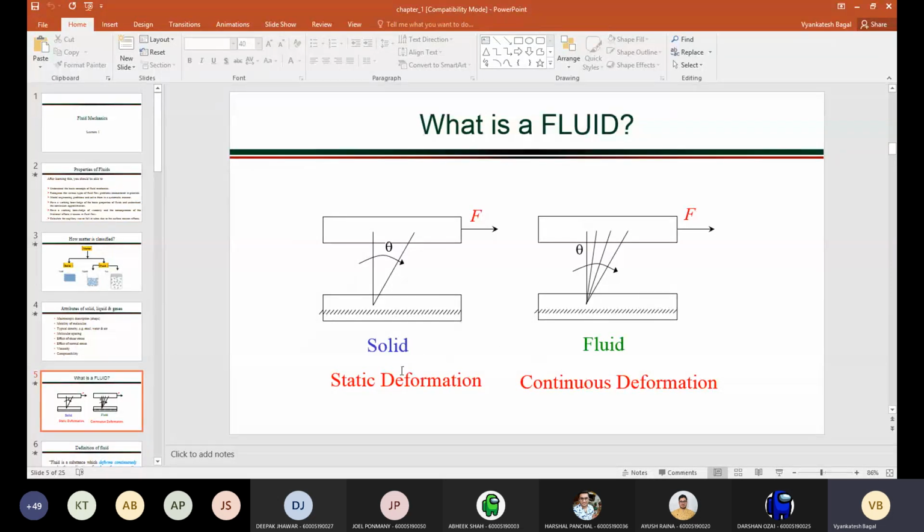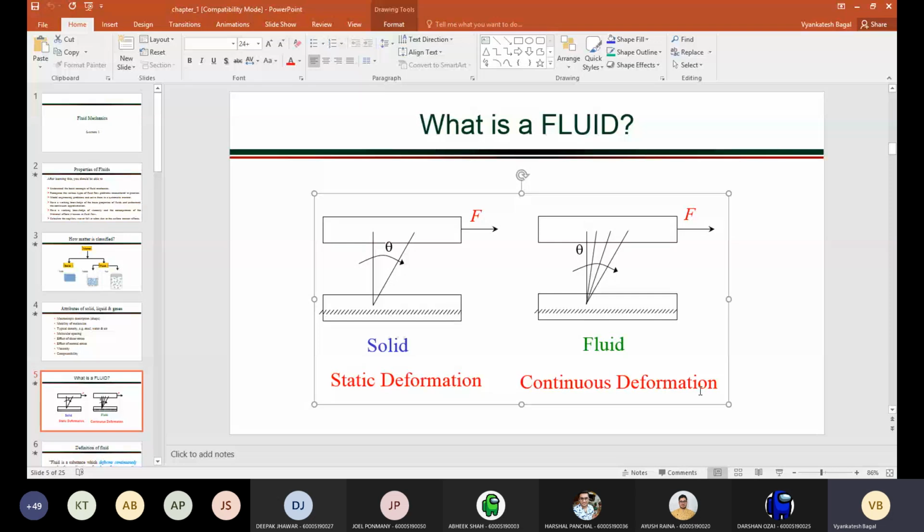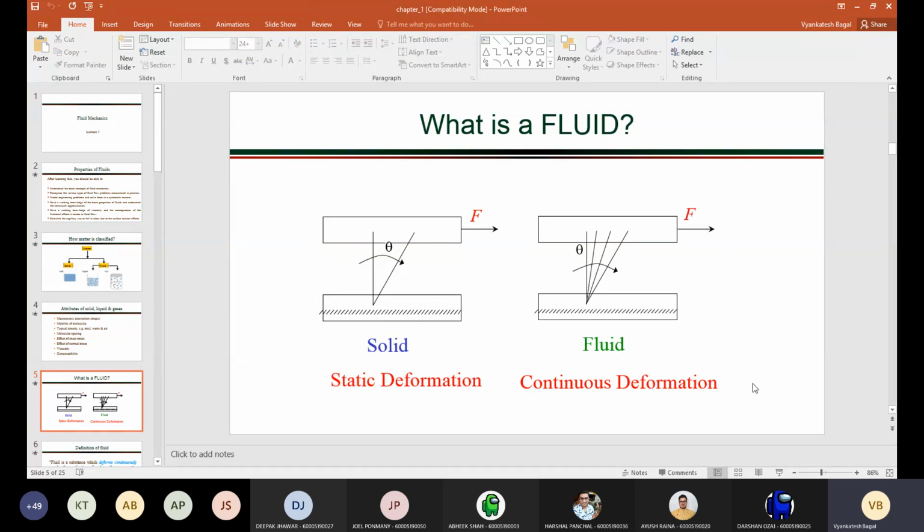So you compare these two diagrams. One is for the solid on left hand side. I am calling this as a static deformation, and on right hand side we have the similar kind of diagram or the flow situation. The only thing is I am taking fluid in between this passage, and now I am saying that the deformation in this case will be continuous deformation, right? So this case you have already studied in SOM. So what do we mean by static deformation? Let us say if you have a fixed surface or a fixed plate like this, or you assume this as a block, metal block, and if you are applying some force somewhere here, so the type of deformation which will occur here, it will be a static kind of deformation.